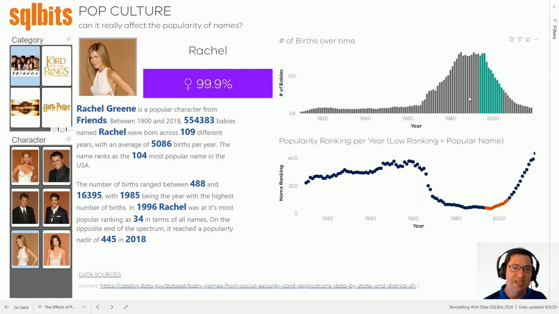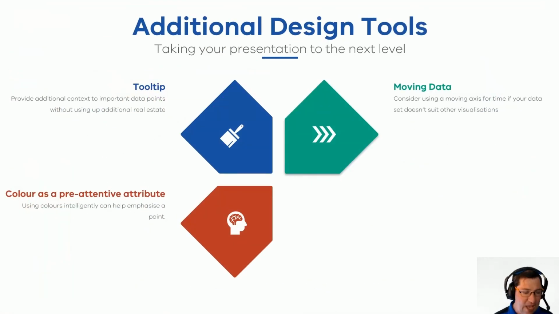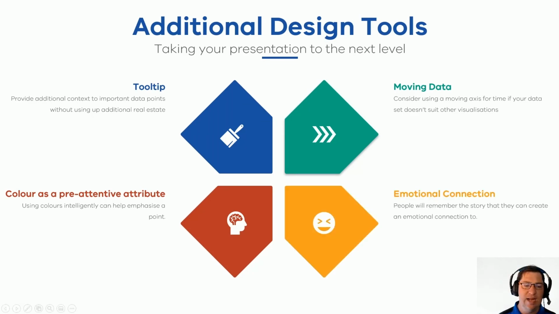Just something fun, something that I have an emotional connection to, and that actually is the last point of our data storytelling workshop: if you can create an emotional connection with your audience, the more likely you are to be able to give them a message to take home and to do something with. People will remember your stories if they had an emotional connection. People will action their stories if they care. And that really is the end of what I'd like to say today: try and tell stories that make people care, because that is the best way for you to make a difference with your data storytelling.